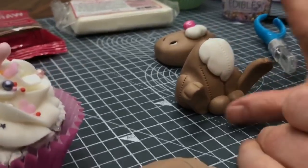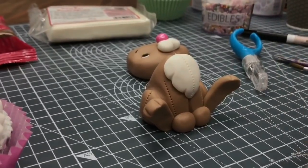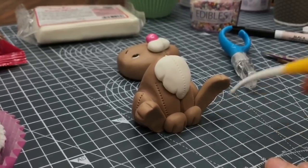Push that onto there. Give it a little push on the front. Okay. And you'll push it more when we've put the little toes in anyway. So I'm going to put two lines in at the front of each one for my toes.